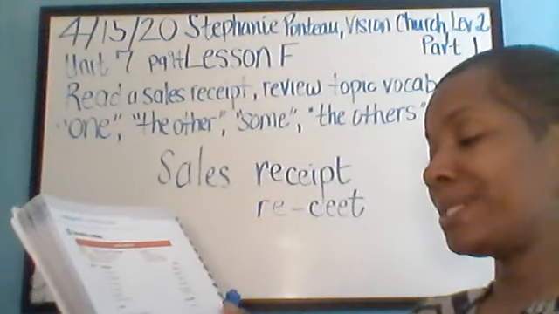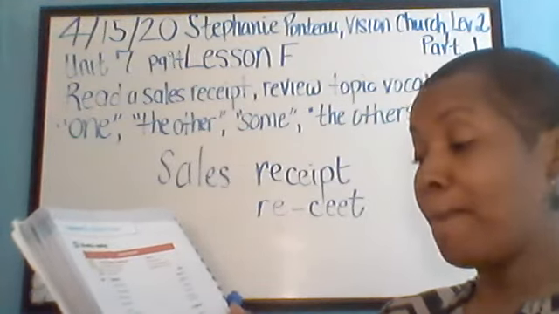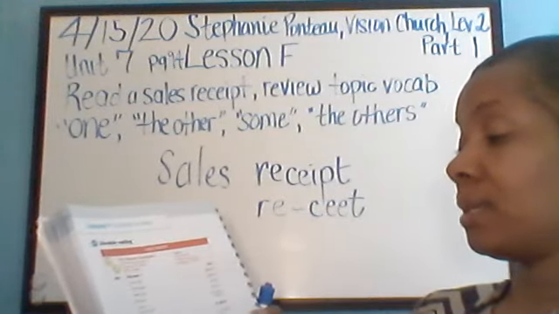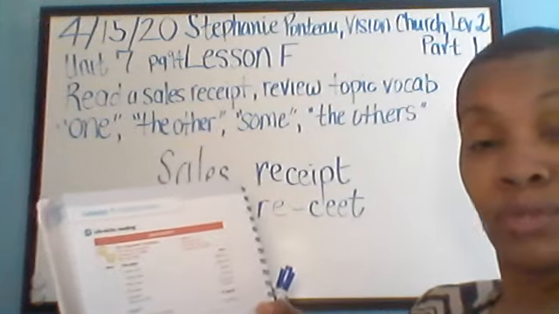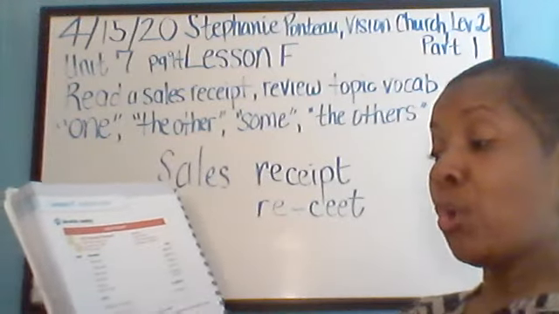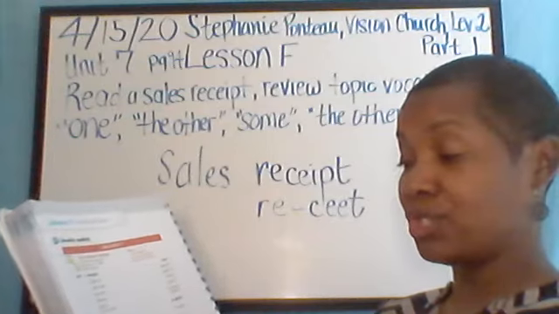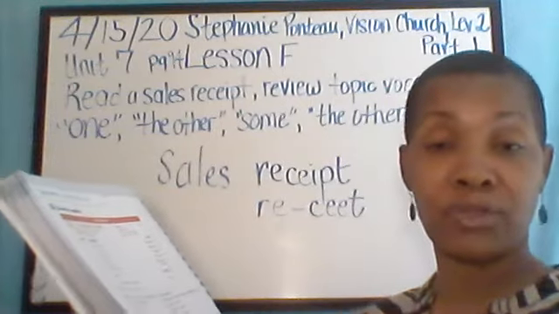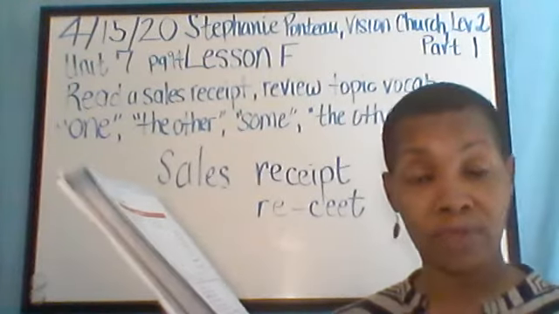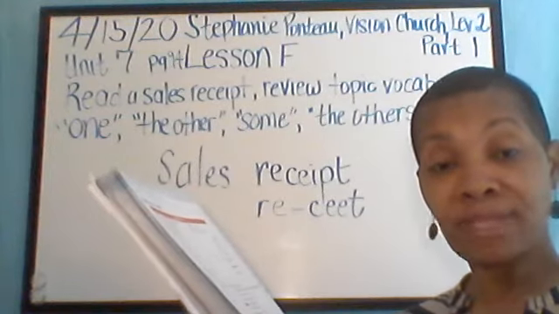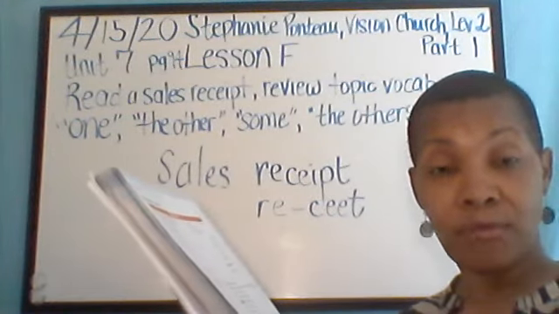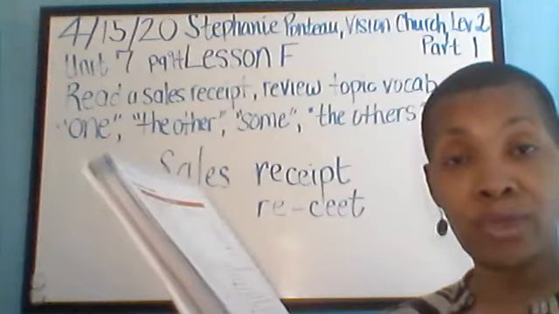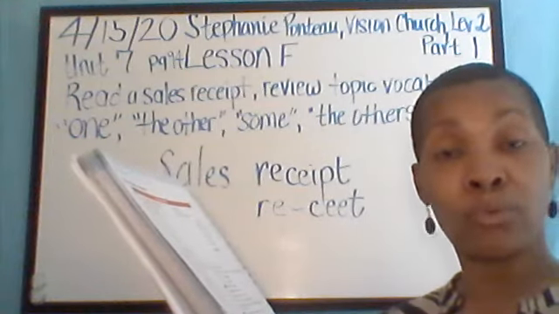which word in the receipt means money back? Okay, so look at this receipt. Look at the bottom, that last line on the receipt in red. You see what that says? No refunds or exchanges after 30 days. Now that's a very important thing for you to pay attention to when you're at a store. If you're making a purchase, you definitely want to know the store policy before you make your purchase, especially if it's something expensive. You want to know if you can do a refund or an exchange.